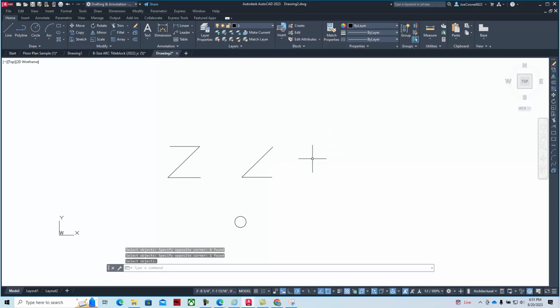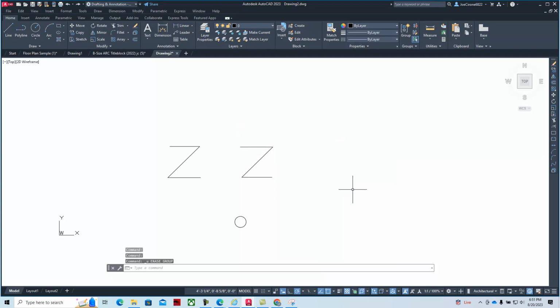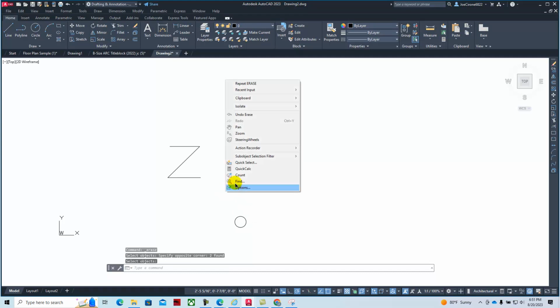I can right mouse click and erase that. I could repeat the erase command by saying repeat, or I could undo that, and then I can erase again, and this time I'm going to go from the bottom right, and you can see the window is green, and so with a green window it erases everything it touches. That's all there is to it.